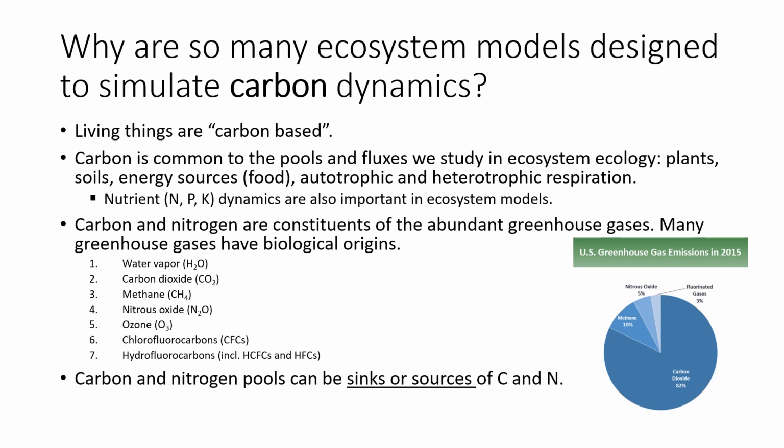Carbon and nitrogen pools within ecosystem models are thought of as either being sinks or sources of carbon and nitrogen. From a greenhouse gas standpoint, it's good for a carbon pool to be a sink. If an ecosystem carbon pool is a sink, such as in the biomass or soil, then it's keeping carbon out of the atmosphere or pulling it out of the atmosphere. And the same with nitrogen. Nitrogen is often too abundant in some ecosystems, and so having a sink of nitrogen where nitrogen is stored and doesn't pollute the environment is also a desirable thing from an environmental standpoint.